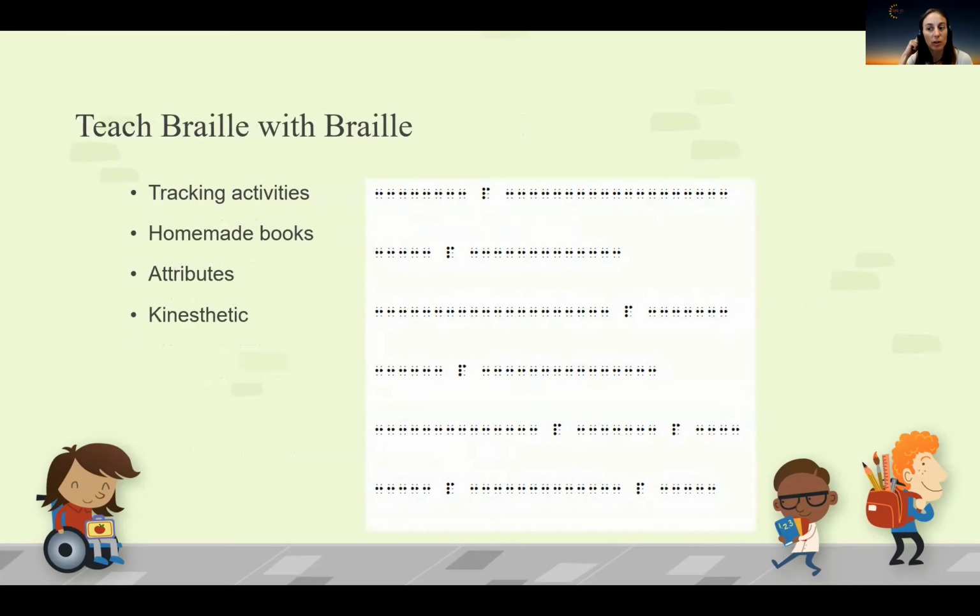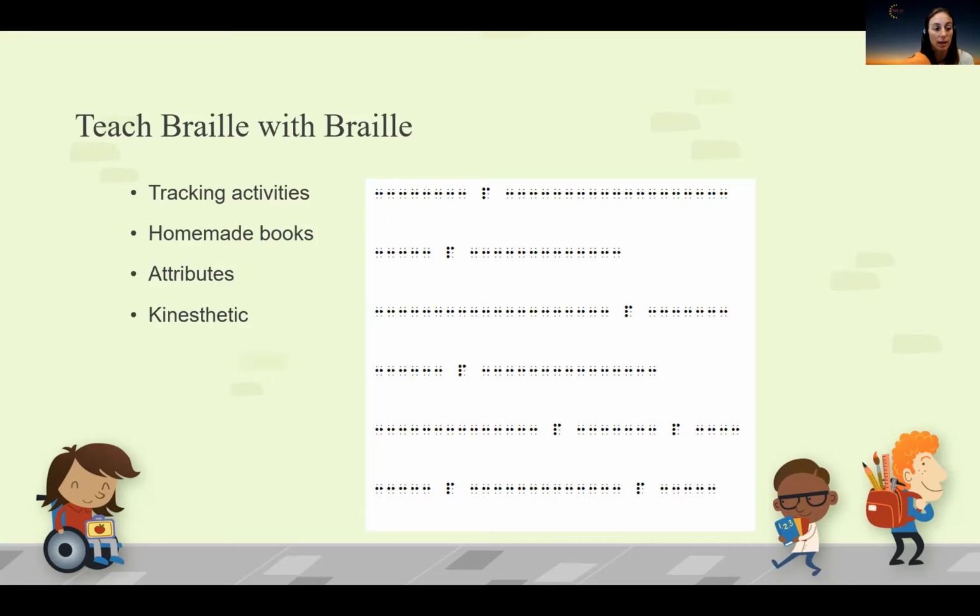We want to teach Braille with Braille. There are lots of activities that can be done, like tracking activities, and this can be for all ages. For younger children, we can use the On the Way to Literacy books like The Longest Noodle and Silly Squiggles. We can use the Picture Maker by Wheatley to create tracking activities and games. Beginning with Braille by Anna Swenson has tons and tons of ideas to create tracking worksheets to come up with stories. I made a really quick tracking exercise based on going to a pumpkin patch.